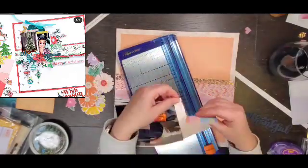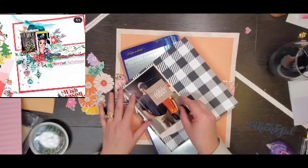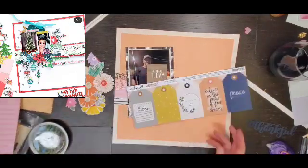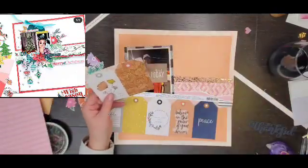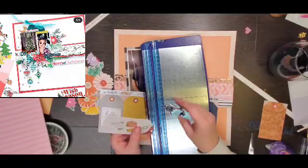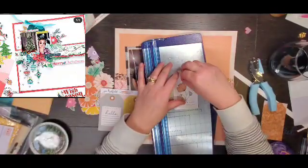It is a picture of my husband and this little boy, and I don't know him, so I figured I probably should cover him up for this particular layout. But we buy animals from 4-H every year, and we bought this little boy's cow, and he was so ecstatic. He ran up and he gave my husband a big hug, and was almost in tears. I mean, just the sweetest little boy. That was when we bought it, and then we saw him out and about later, and he came up and he gave my husband a hug again. So I snapped their picture, but like I said, I don't know this little boy or his parents, so I just covered up his face.